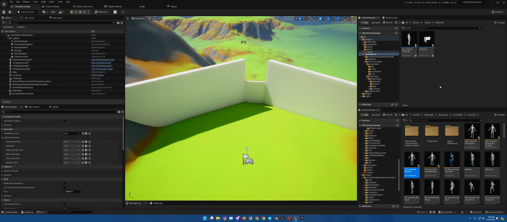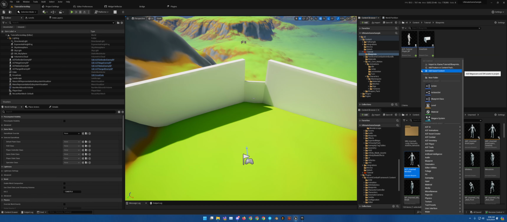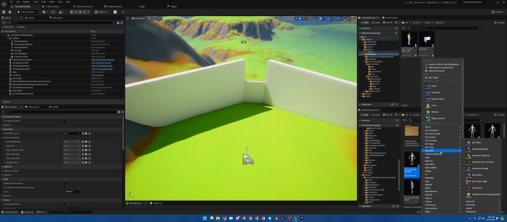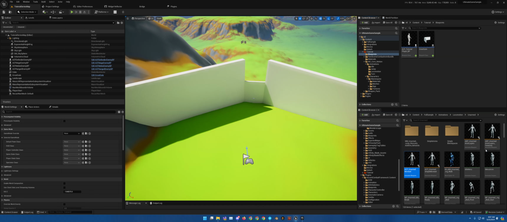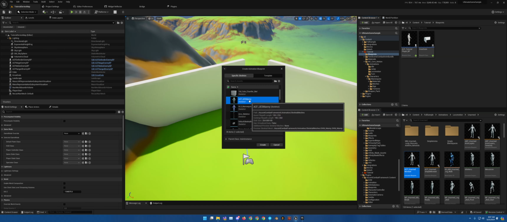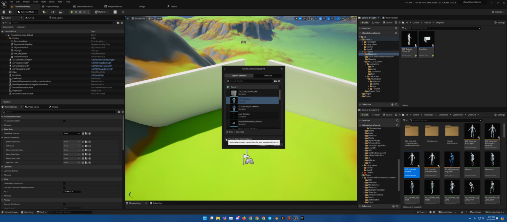First thing you're going to want to do is create an animation blueprint. So we're going to right click, come down here to animate. Nope, not that animations, animation blueprint. We're going to choose our skeleton, which is obviously this. We're going to come down here to parent. I'm going to type in simple template right here.